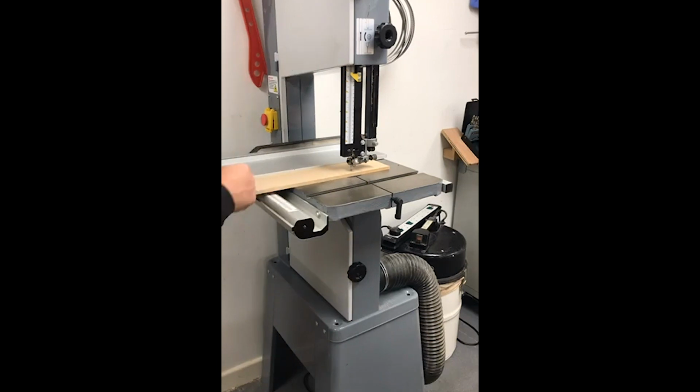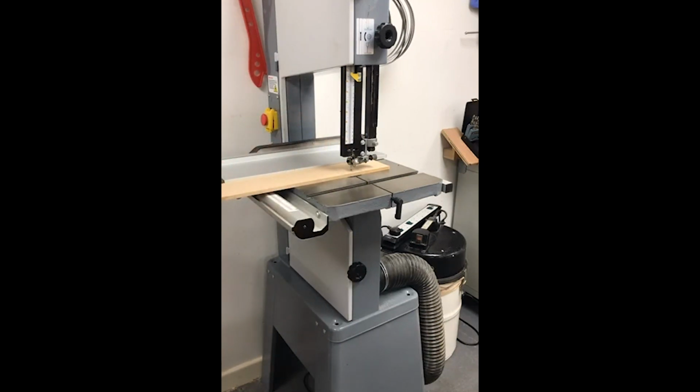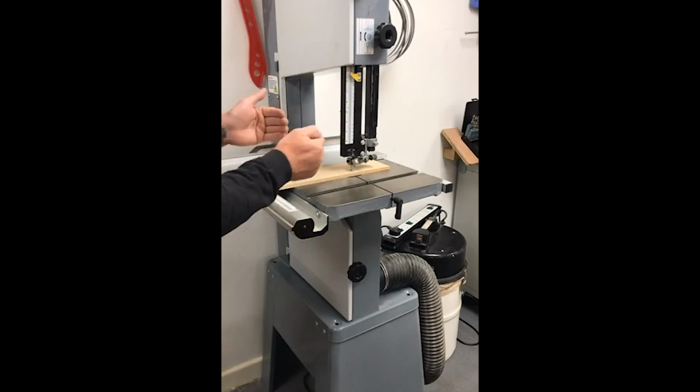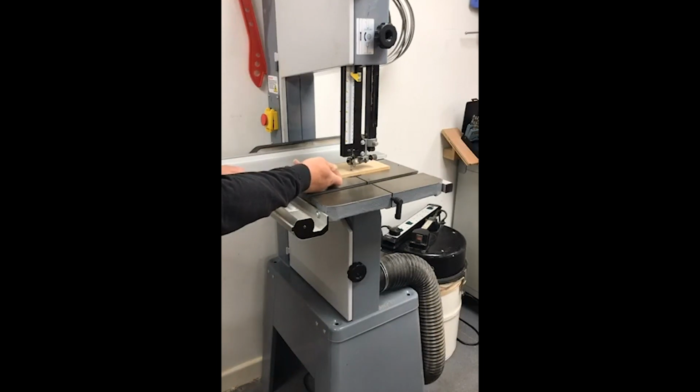What I'm going to do now is just withdraw from the cut. Now this is something you've got to do very carefully, because any snagging and catching potentially can pull that blade off the front of the wheel. So I'm going to just follow exactly the same line, pulling back against the fence.